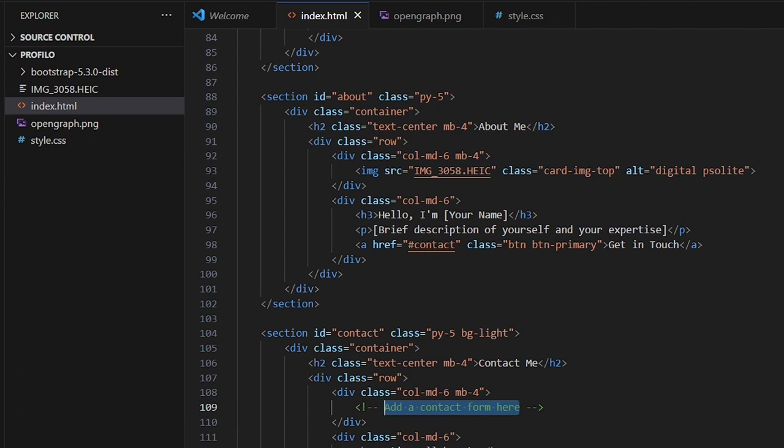Add a contact form. Let's go ask ChatGPT to give us a contact form.